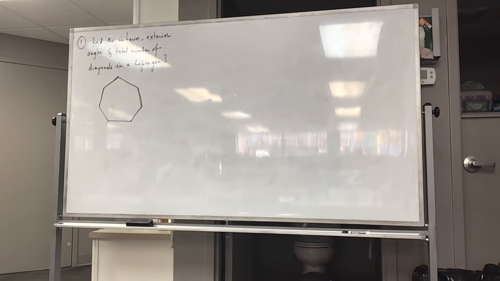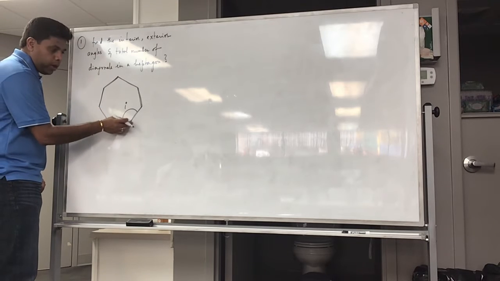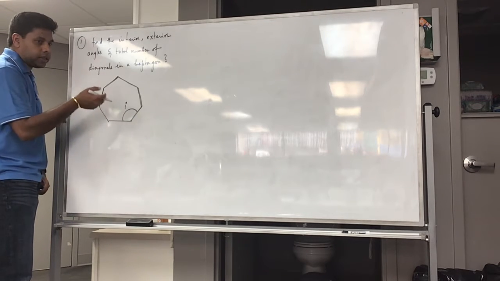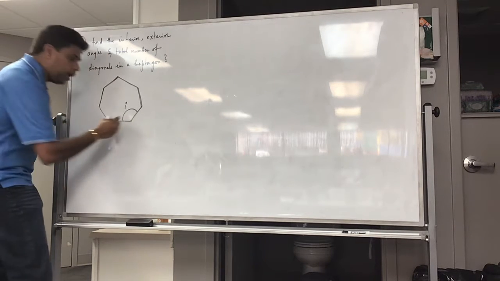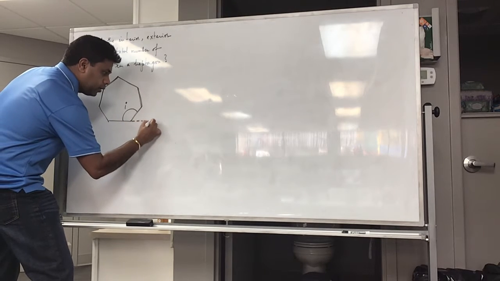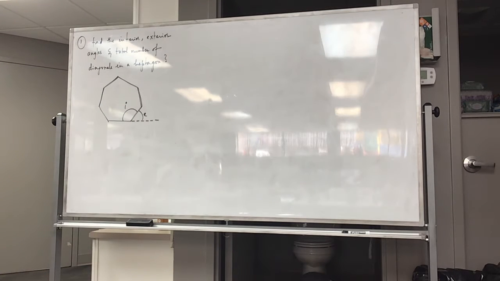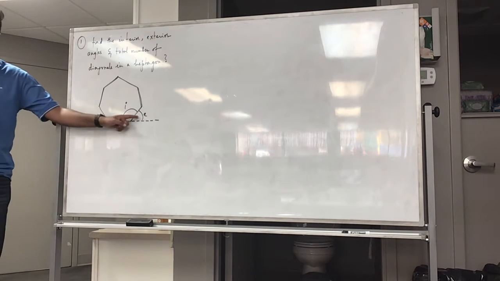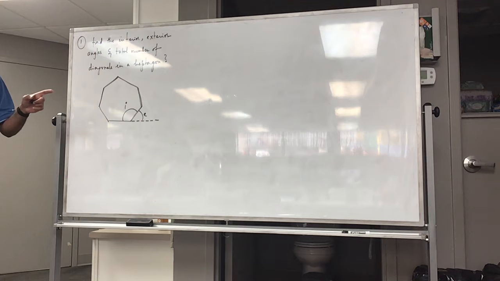All right. So this is a heptagon. Could have drawn better, but this is your interior angle, I. For each point there is one interior angle. So a heptagon has 7 sides, 7 vertices, 7 interior angles, and 7 exterior angles. And this is your exterior angle, which is outside this part. The first thing you could immediately see is that I plus E always adds up to 180. Something to remember: for a convex regular polygon, the sum of the interior and the exterior adds up to 180.